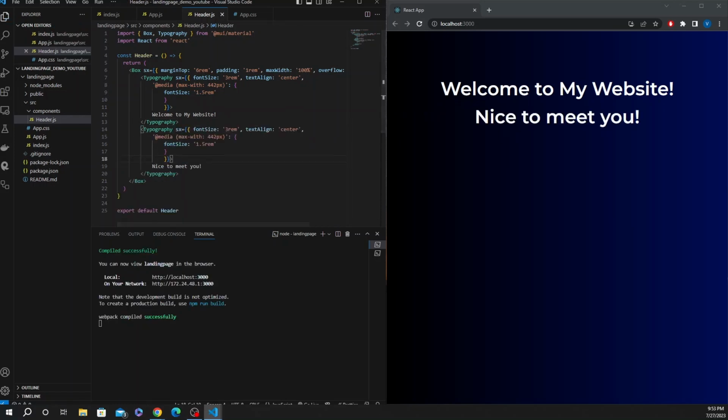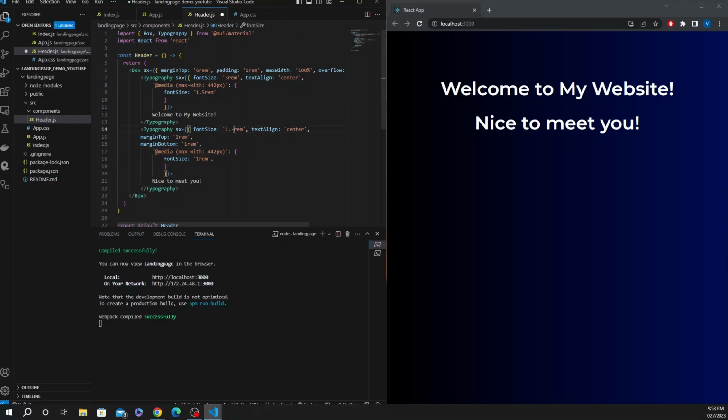Hit save. Boom, there we go. We actually might want this font size to resize to maybe like 1 rem, and we also might want to deal with some margin top and margin bottom right there. Let's also resize this bit so it's a bit smaller.